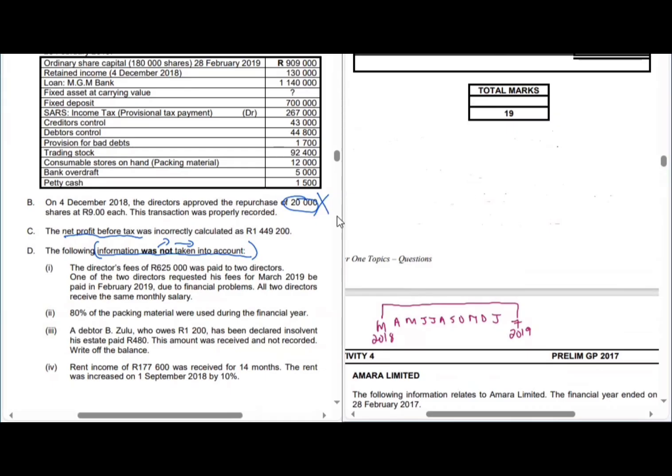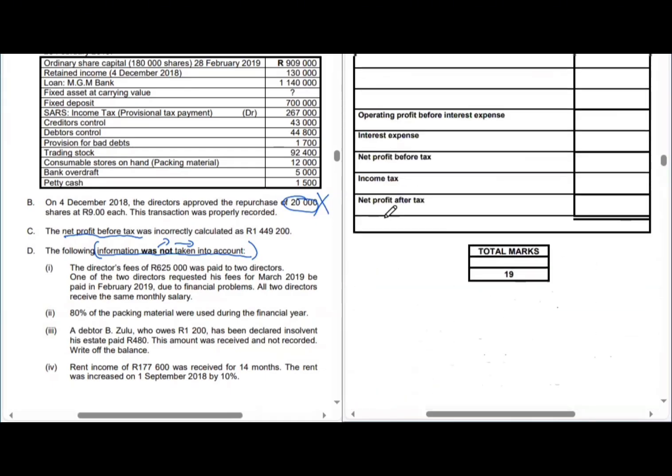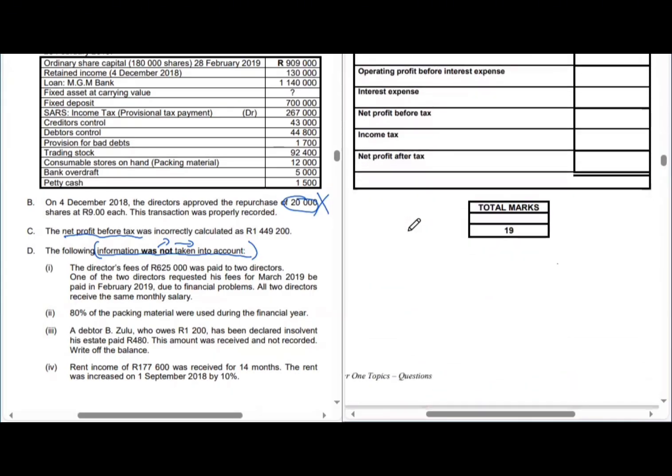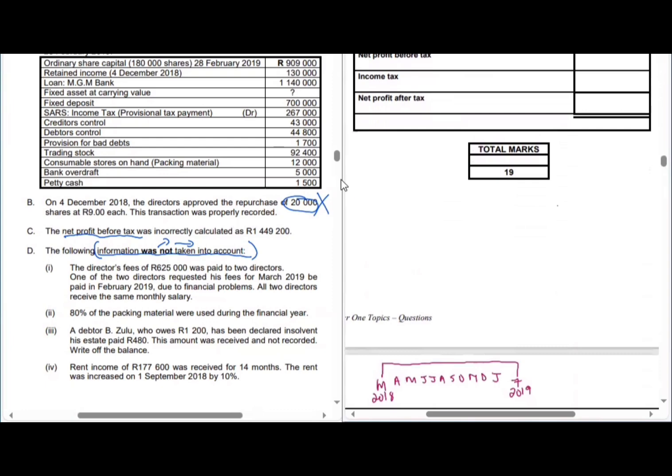So guys, in order for you to be perfect and be able to record our incorrect net profit before tax, all the given information, you need to at least have a structure aside. And then you need to ask yourself. Normally I call this the thinking level, meaning we need to embrace our skills and show that we can think very broadly, out of the box. So guys, on this side we are going to have incomes.